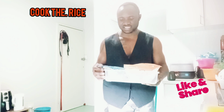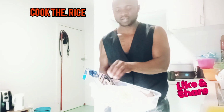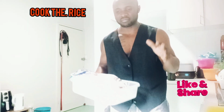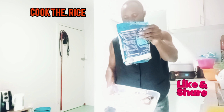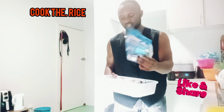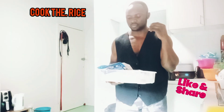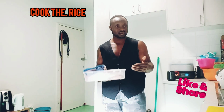Today I got myself some cooked and deep-fried garlic prawns. Yes, I got myself some garlic prawns today. That's what I'm making, and also the gyoza prawn, but this one is the dumplings, okay? So today I'm making special colored flavored rice with this amazing garlic prawns. We're gonna chop it into little pieces. Only got a little bit. Hopefully that fits, and we're gonna have some gyoza prawn, which is inside of the actual dumpling, so it's gonna be a big feast. However, I'm gonna include some other things with it. Of course, I'm gonna have spices and all that stuff.